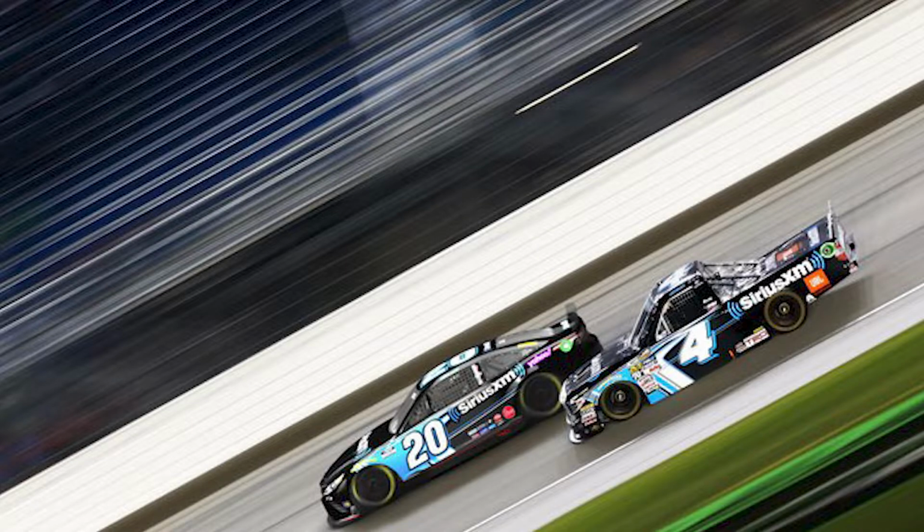And my quick opinion on this paint scheme, I feel like it just looks a lot better on the truck. It looks okay on the Cup car, but I don't know. They did a good job copying it, but it just looks way better on the truck. It's kind of like Kyle Busch's M&M's car. You see it on the Xfinity car, and you're like, whoa, that looks so good compared to, well, I don't want to say the Cup car, because it looks good on the Cup car too, but some cars just look better on some series than others, but I just feel like it looks better on the truck instead of the Cup car.